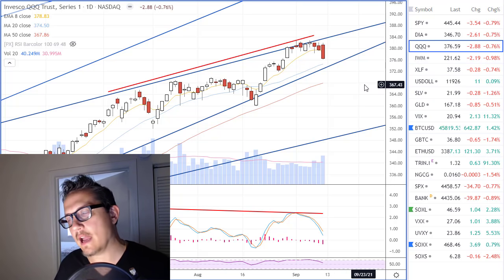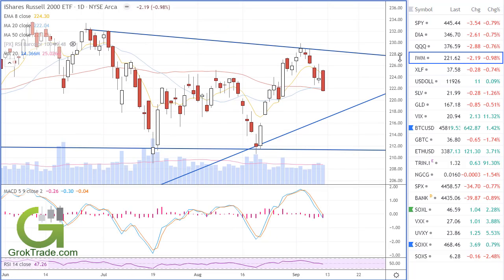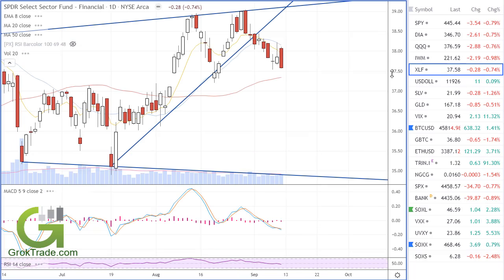So I got out. Here's the daily on the Russell 2000. On the Russell 2000, we're in a symmetrical triangle. We're now below all major moving averages. We closed below all major moving averages. It's a bull pullback, but it's a nasty looking one. We do have support coming here. We went sub-zero on the histogram line, the zero line on the MACD. Financials aside, the Russells aren't doing too bad. The Nasdaq's not doing too bad. That's the only hope we have in this market right now. Financials, come on, what's that doing?